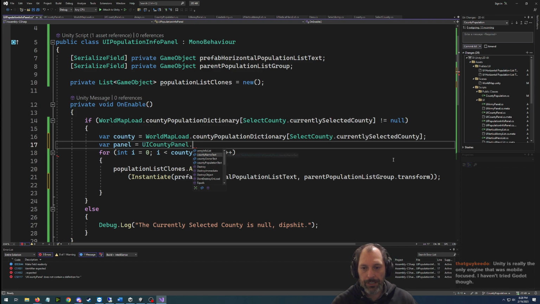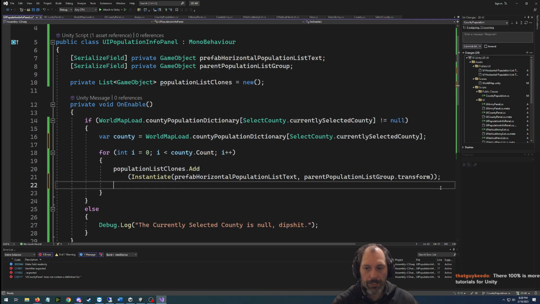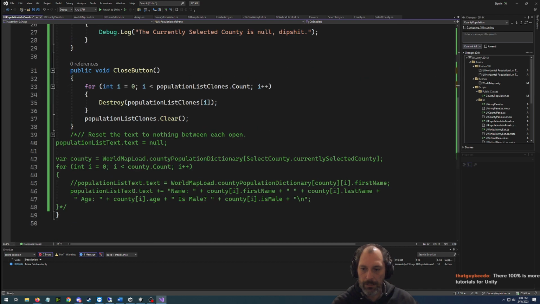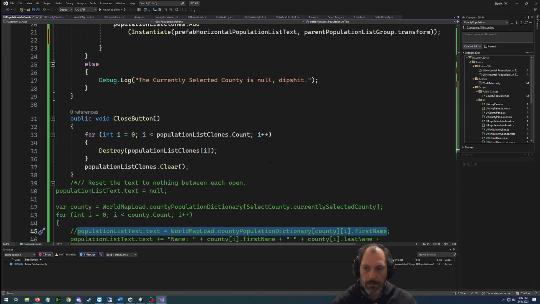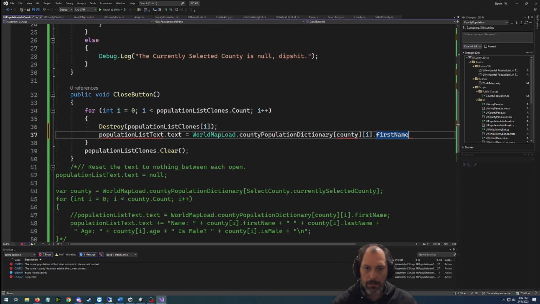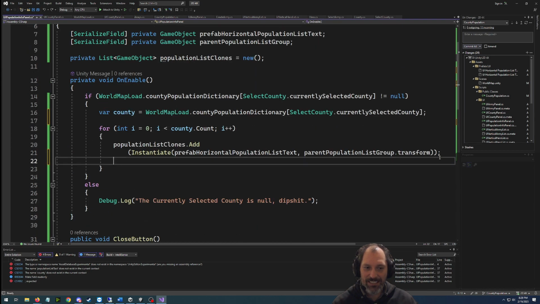I don't think it's worth putting these three things. No, this isn't what we want to do at all. We want to assign these. How did we do it down here? Yeah, we're just gonna assign this stuff. We can just copy and paste this. What are we calling this now? Oh, not in the close button. We need this here.